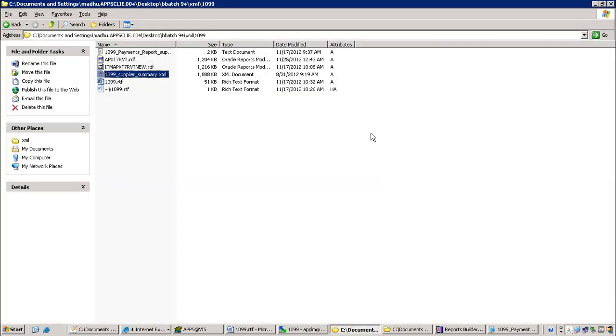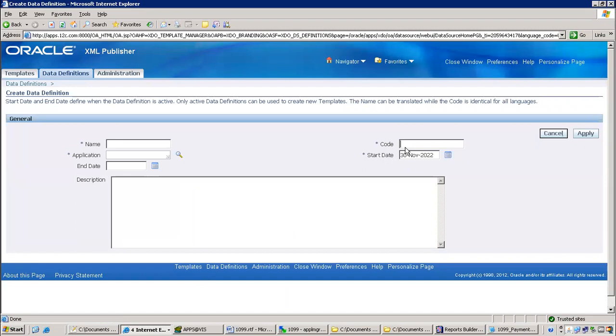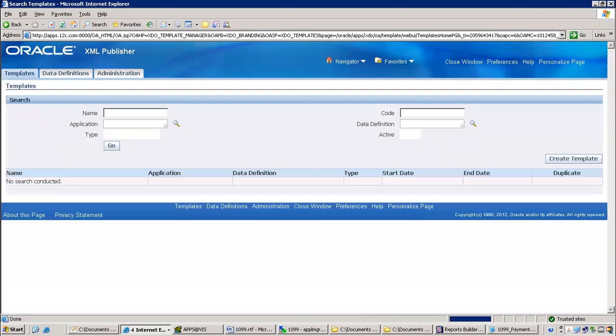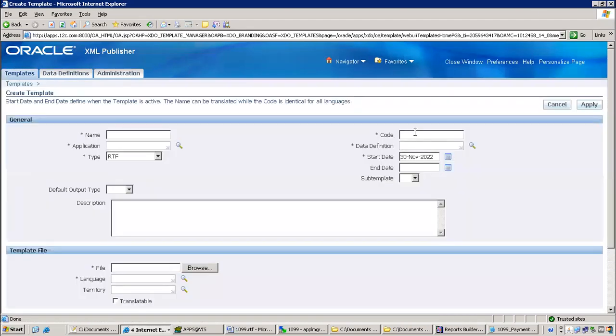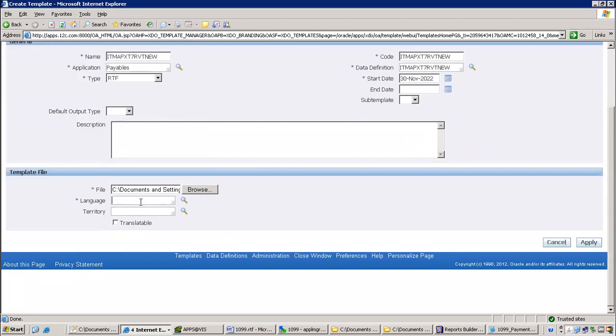Case sensitivities. Create. After that, create template. Browse. English.